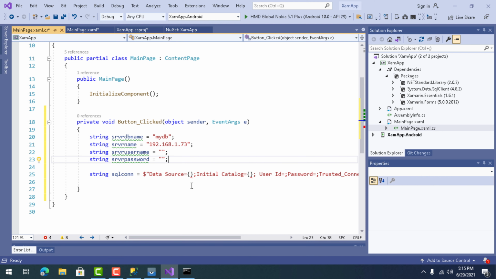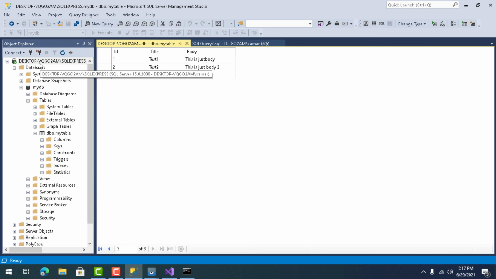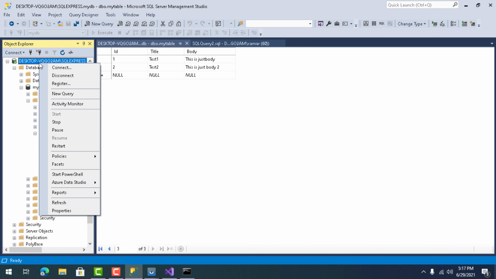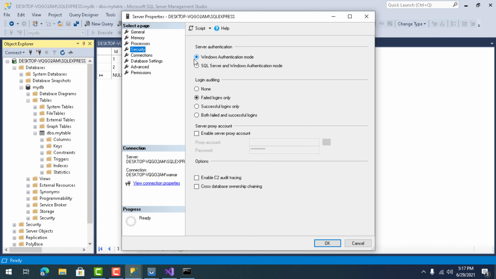let's go over there. And then now server username and the password requires some configuration, because right now we are in the desktop authentication. Now we have to change our authentication by going through the properties, and then inside the security section, here you can see Windows authentication mode has been activated. For the new user it will show like this way, but if you have already connected your database with the SQL authentication and have your own username and the password, then you are good to go.